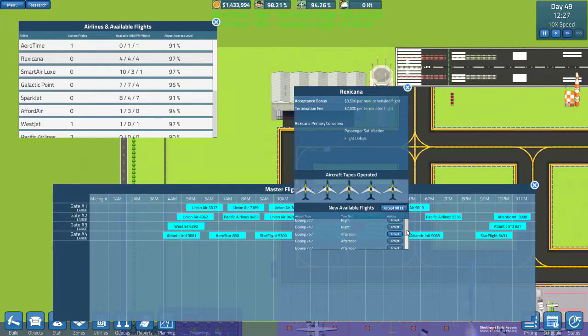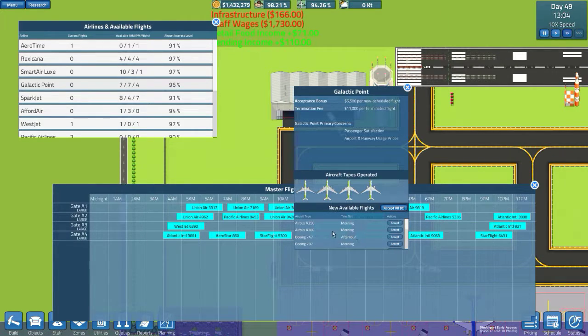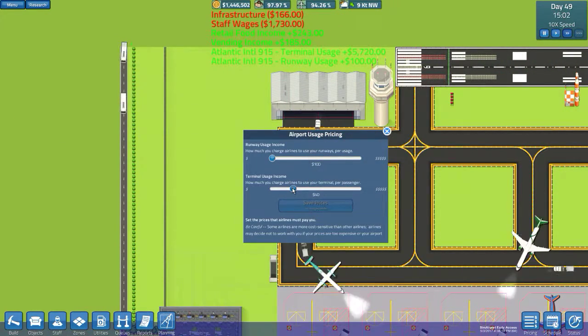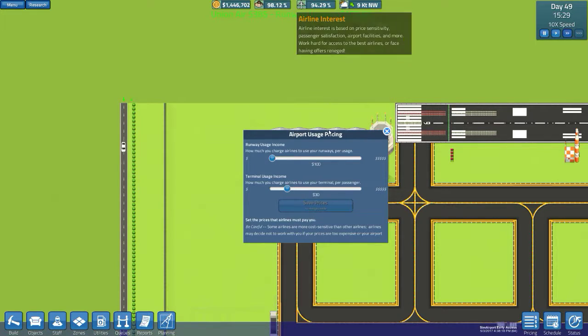Rexicana, what are you offering me? A lot of 747s, 787s, 767s. I've got an A380 in the morning, A380 at night, an A380 in the afternoon. So Galactic Point are offering me some really good terms there, 5,000 per flight. All these guys really want to get in on this airfield because the prices are awesome. Oh, I could actually reduce my costs by 10, and then it puts up my airline interest again.